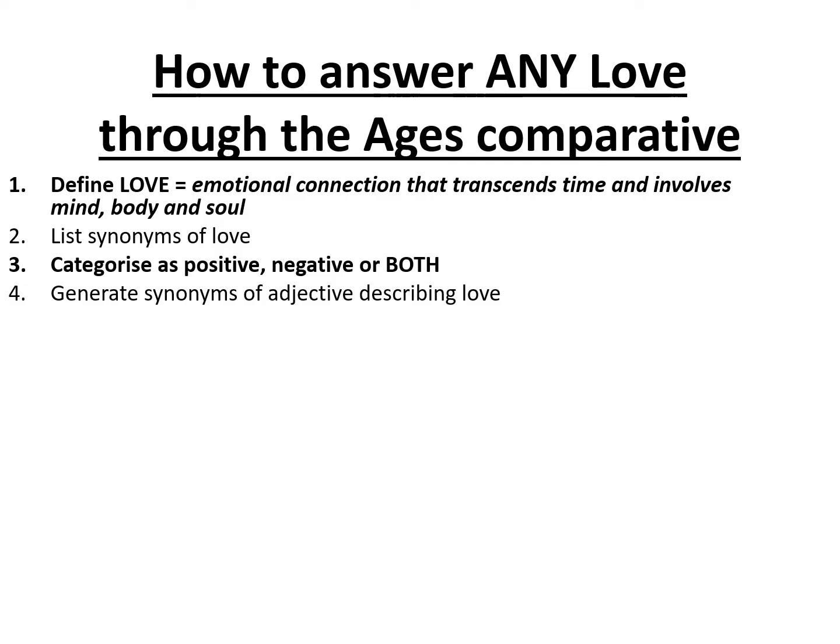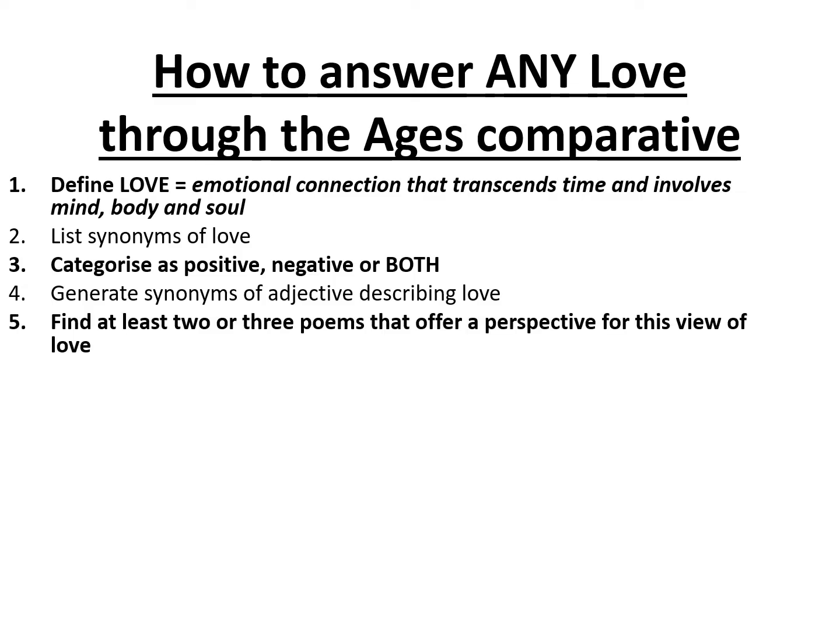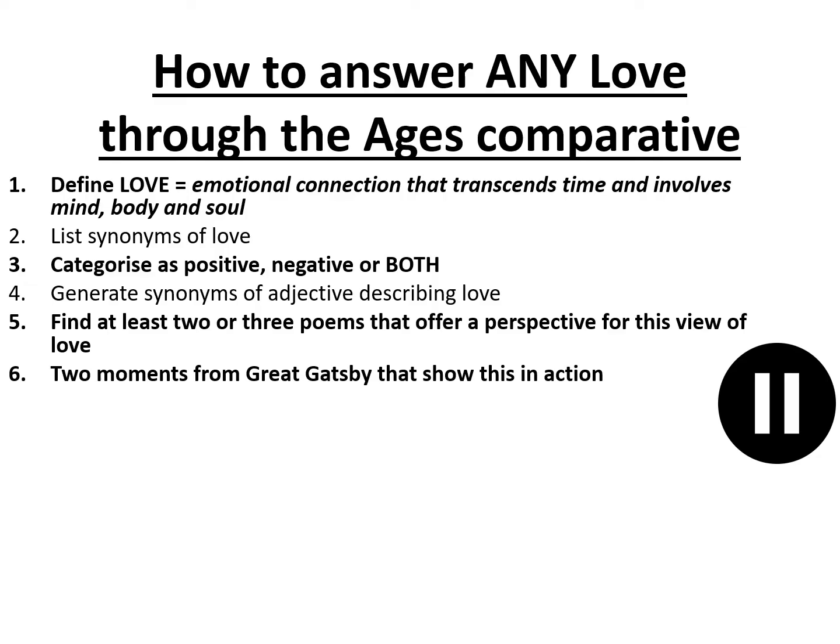And then I urge you to think and make broad connections to at least 2 and potentially 3 poems that offer a similar perspective to the view of each of the adjectives you've located. And then 2 moments from the Great Gatsby that show the same perspective or a contrasting perspective that links to the description of love that you found. Have a go at this. It sounds long-winded, but I will show it in action in a moment. Hit pause if you want to go for it.